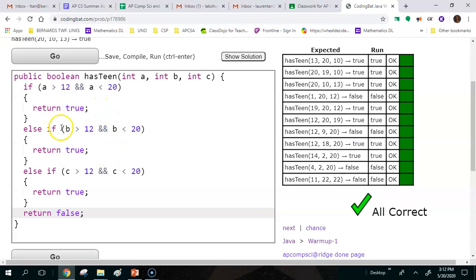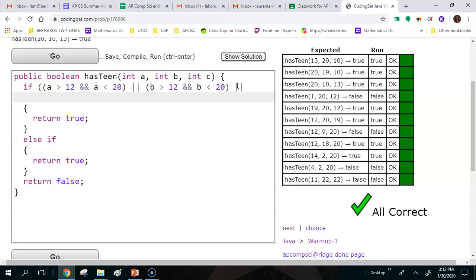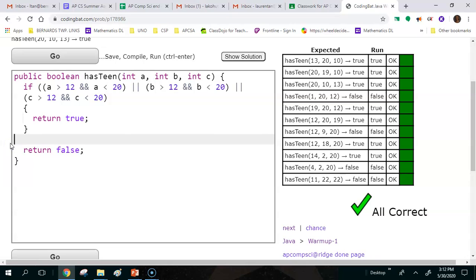Okay, one other thing that you could have done as opposed to having a bunch of if-else-if statements is throw these together with an or. So you could use if, with an open parenthesis around all these things, and then an inside parenthesis with A is greater than 12, and so on. Let me copy this part. I could say or, and you can even hit enter here, because Java doesn't care about spaces or indentation or hitting enter between values. So here I could say if A is greater than 12 and A is less than 20, or this, return true. That's a lot faster to write and a lot fewer lines of code, but it does get a little more complicated because you're putting everything in the same if condition.